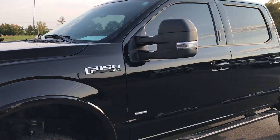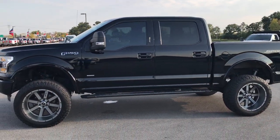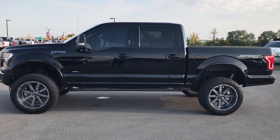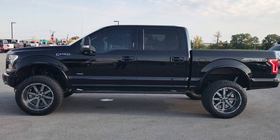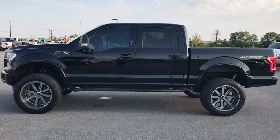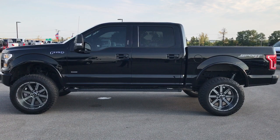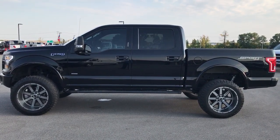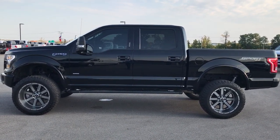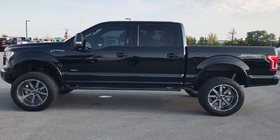To see more pictures of this awesome truck or one of our other 400 new and used cars, trucks, SUVs, minivans, Wranglers, half-tons, three-quarter tons, one-tons, flatbeds, chassis cabs — you name it, we've got it. Go to our website, www.summitauto.com. Full pictures and descriptions of every single vehicle on our lot, and videos of every single used vehicle we have. If you like it and want to make this truck yours, give us a call at 920-921-0850. Ask for one of our sales associates to make this truck yours today. That number again is 920-921-0850.